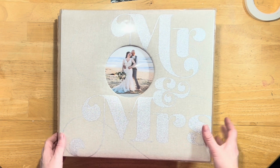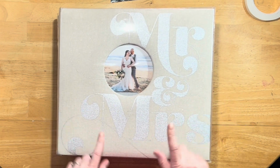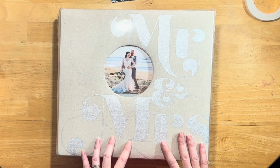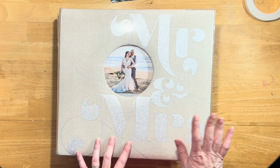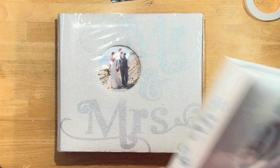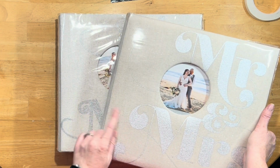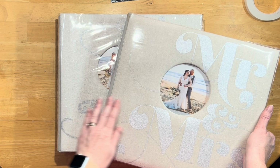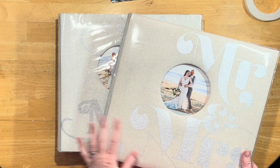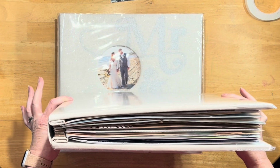I guess I should say wedding albums because I have two here. I actually bought this one at Michael's, and I had hoped to get all the professional photos into one album. And then I was at Goodwill or Savers, and this one was $6, and it's basically the same. It's a little bit of a whiter color, and this one's a little darker. So I decided, okay, I'll split these into two, and then they're not so thick.